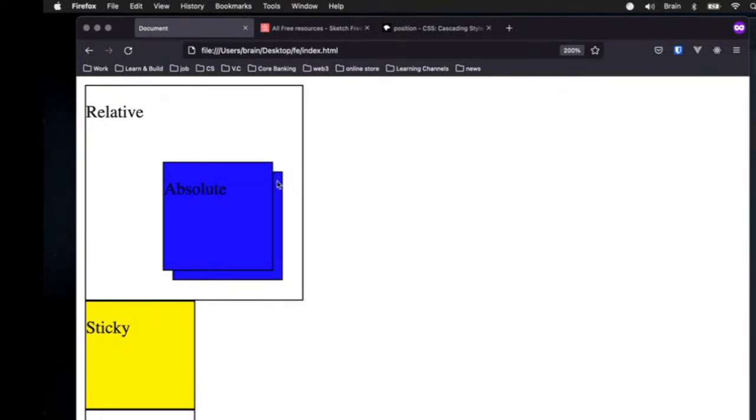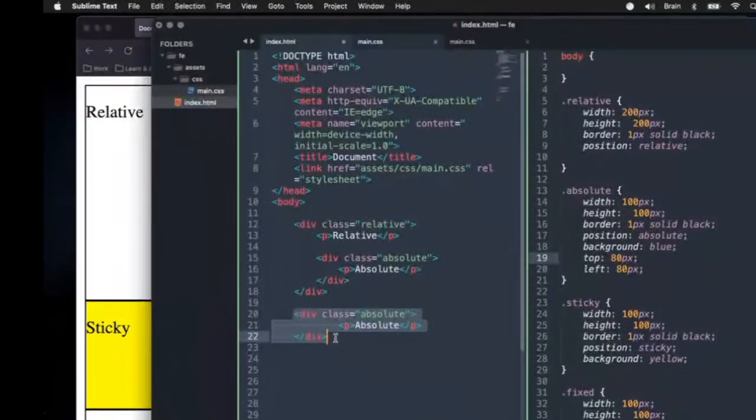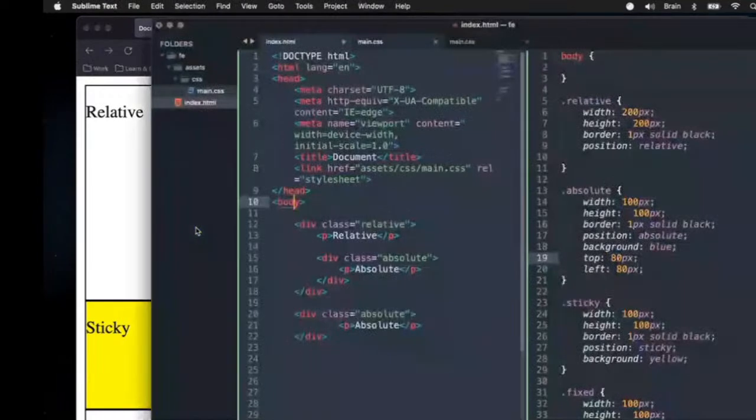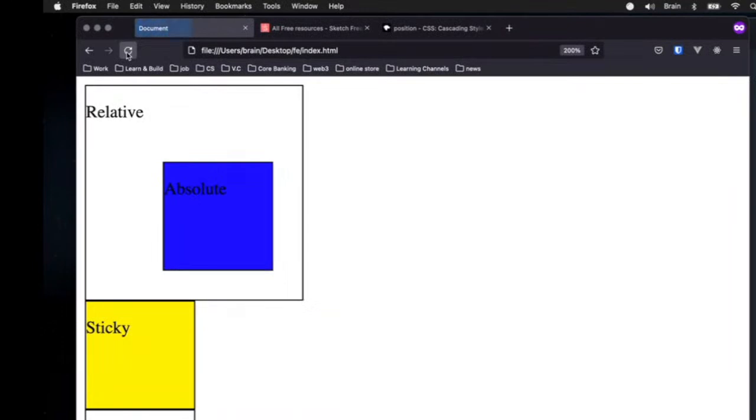And why is that? The reason for that is because this item we have outside has a new boundary, and the new boundary is what? The body. The new boundary of this item you're seeing here is the body, given that the body is the owner of the entire boundary, or there's no boundary to say, okay, this is my boundary and I have to implement my rules according to this boundary. Now I am outside. Do you understand? So this particular item is outside, and in order for you to really see what I mean, I'm going to take off the other item inside. You understand? So right now that this item is outside, this item is not inside the relative.